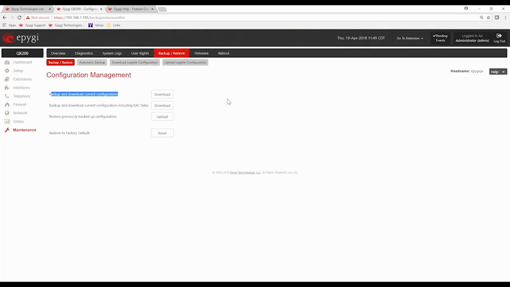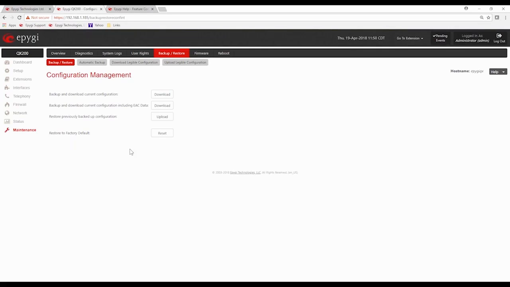After you've saved your configuration, and if for some reason you need to restore it, you can restore it using the restore previously saved configuration, and it'll allow you to upload it. Just keep in mind you can only restore that configuration file to the same firmware version that it was saved on initially, or a newer firmware version.